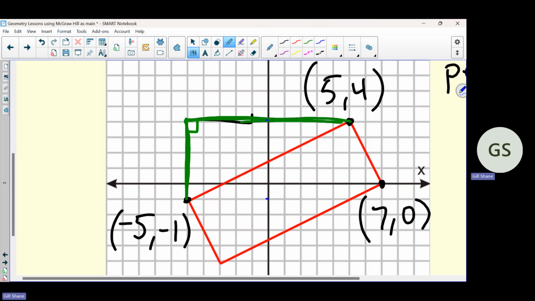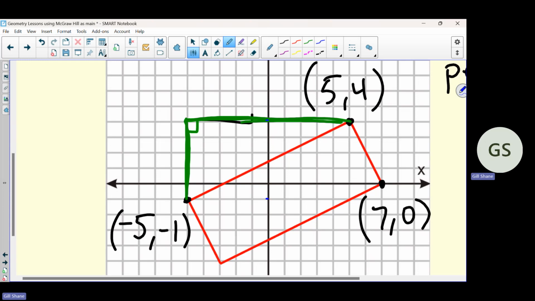Let's go, we got it. 5 squared. Oh, 25. Now add that to the other one. 10 squared, 10 and 5. So that's 100. Yeah, and then take the square root.